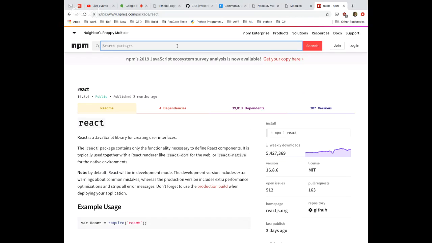Write a leftpad function. It takes a string and a number, and it adds that many spaces to the left side of the string and returns it, right? But people were relying on this package, and some core other packages were relying on it. And when the guy decided to pull his packages, because he was like, I'm just done with all this, it broke major websites for a day because their builds just couldn't run because they were trying to go fetch this package. It wasn't there, and their builds were just failing, and everyone was freaking out.